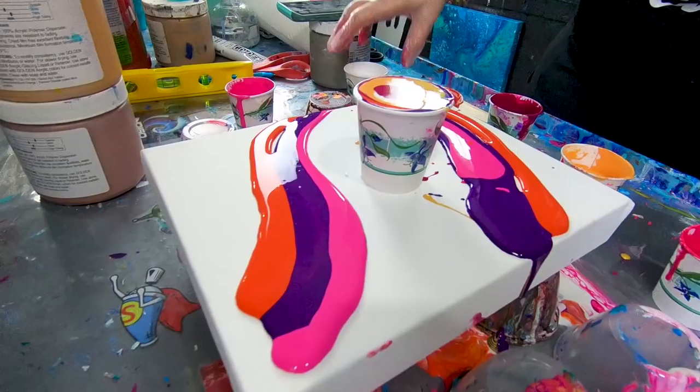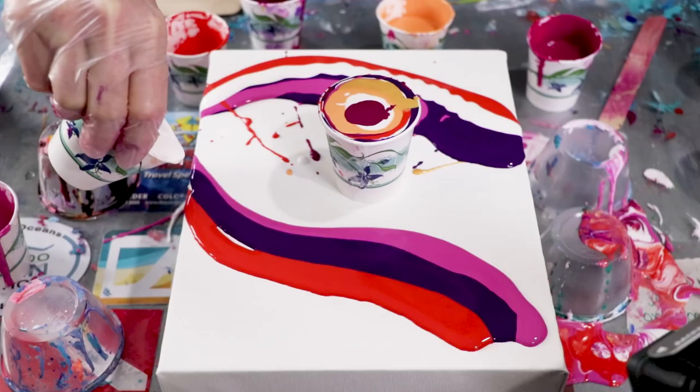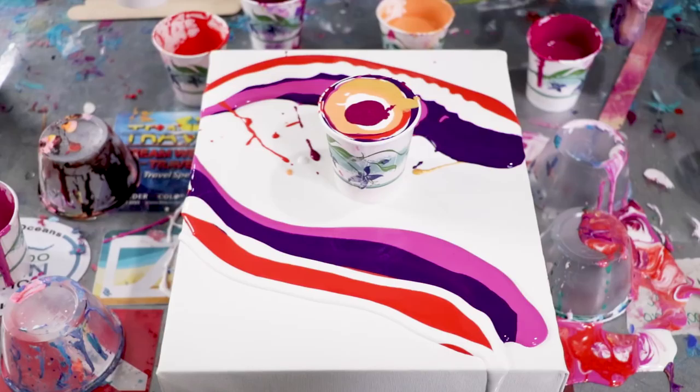Get some orange on there, because I dig that orange up against that purple. I'm loving this orange and purple combo that we've been doing lately. I love it. This is one of my favorites. I'm going to put a little bit of white in there, separate them out.